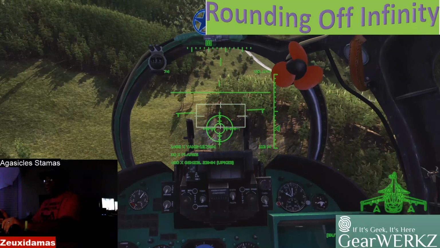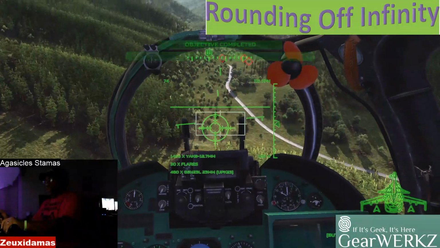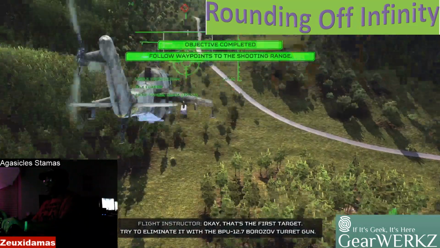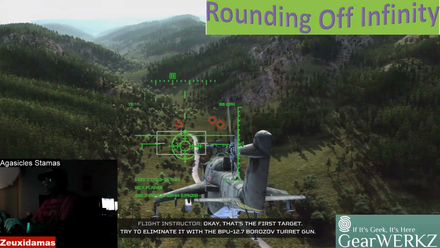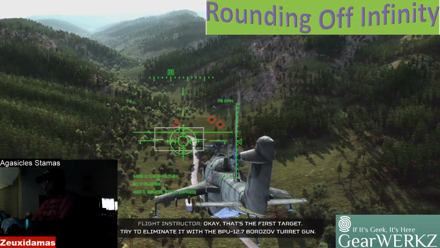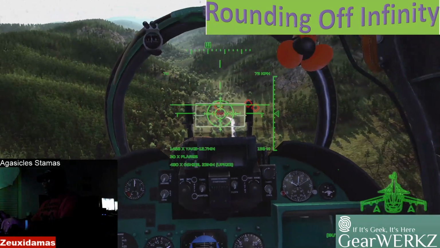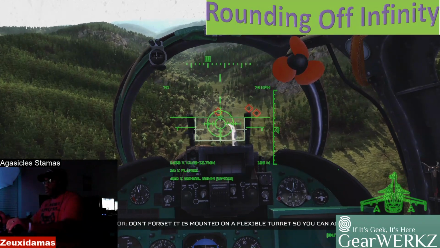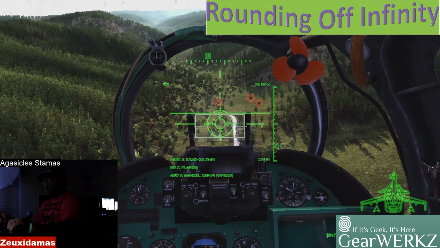So at any rate, the controls feel so much better with the non-skid strips on. Alright, here we go. Okay, that's the first target. Try to eliminate it with the BPU 12.7 dorsal turret gun. Don't forget, it is mounted on a flexible turret, so you can aim your fire.